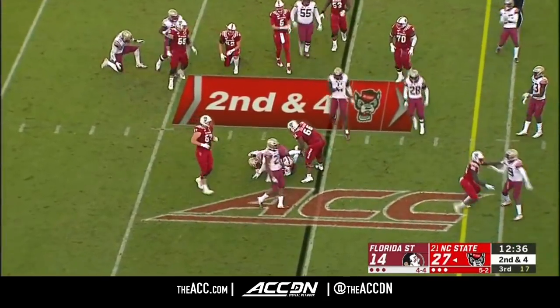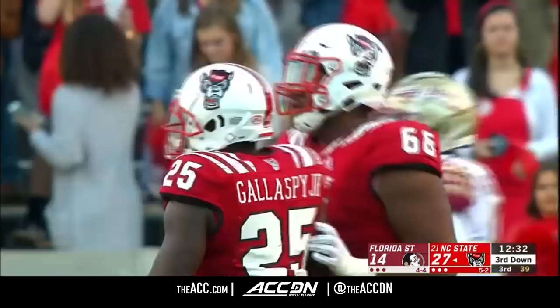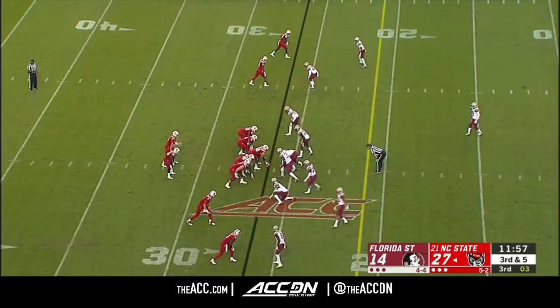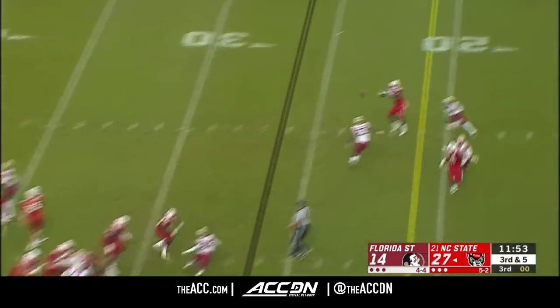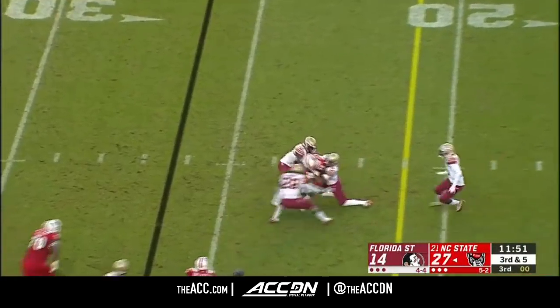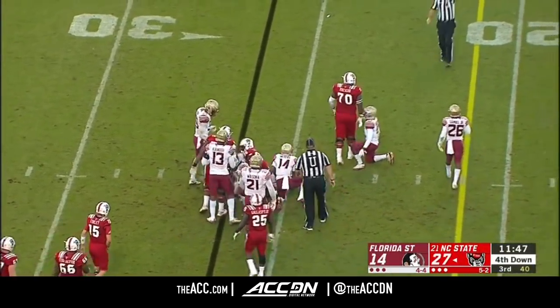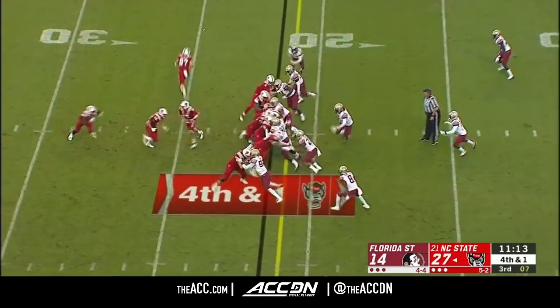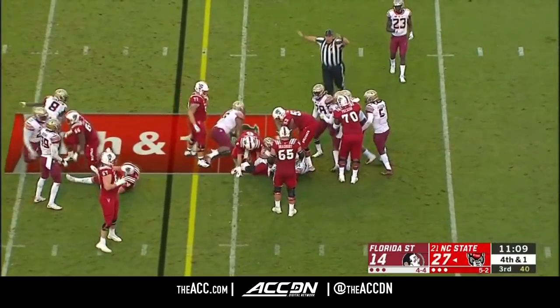Gillespie got chopped by Brian Burns, and he ends up landing a yard back of where he started. Showing a too high look for safeties. They came out of that. To the left side, shy of the sticks for Emezi, and the defense rallies to the ball. It's Gillespie, and he moves the chains.